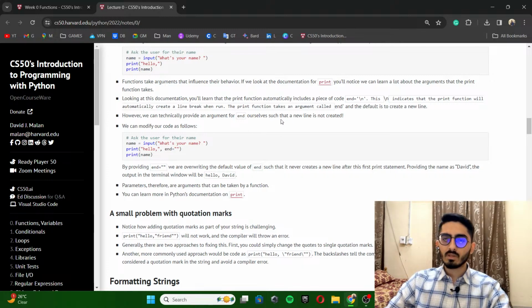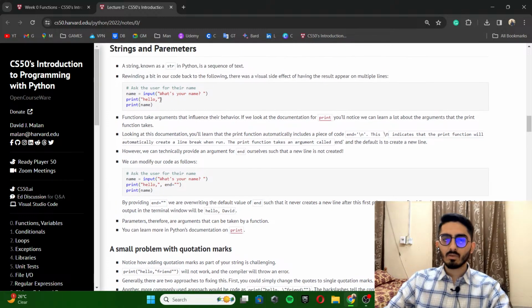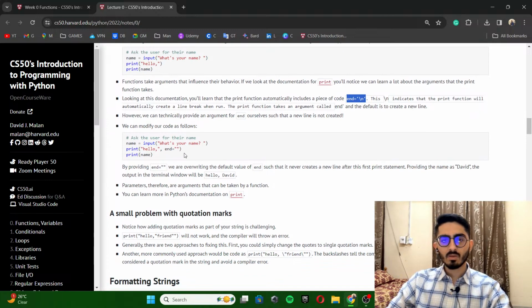See the documentation of the print function. We'll see that after hello, there is an argument end equal to backslash n. So it is creating a new line by default. But if you don't want it to create a new line, we can manually pass the argument end equal to nothing in the double quotes.